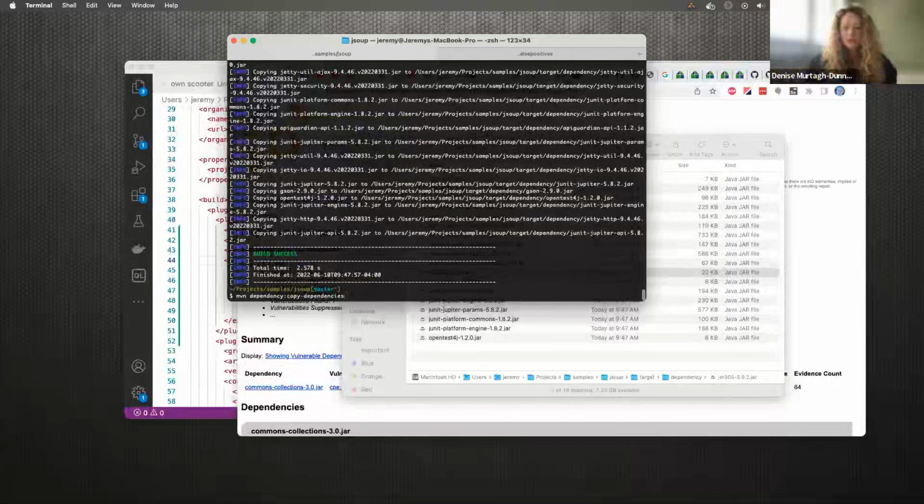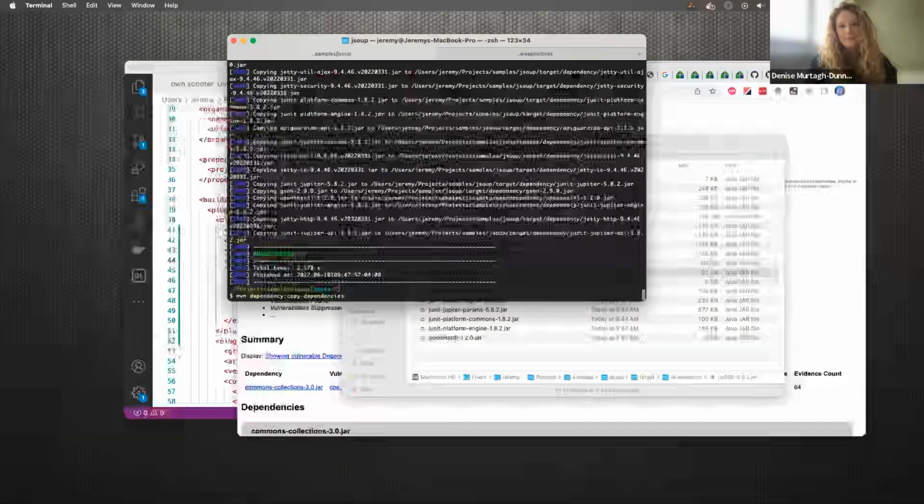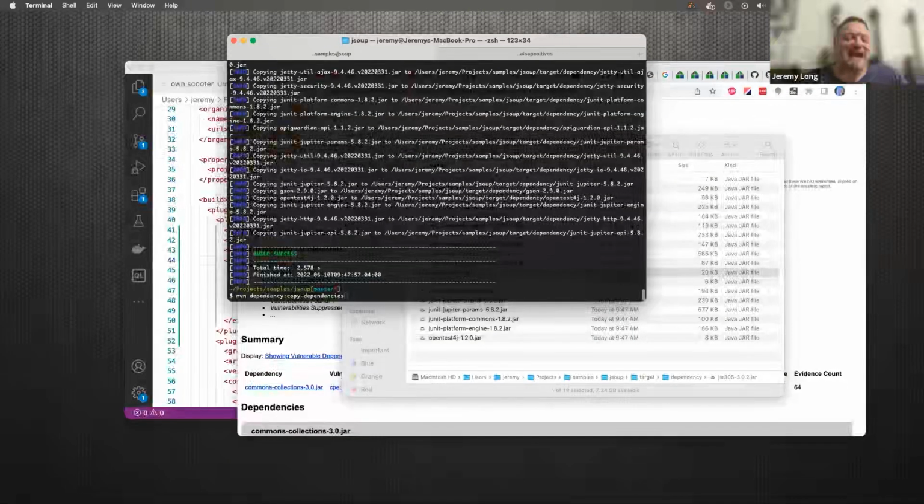Another question that has just come in is, can we create our own data source with internal library information? That is an outstanding issue or enhancement request on dependency check. At the moment, it just wouldn't be that easy to do.